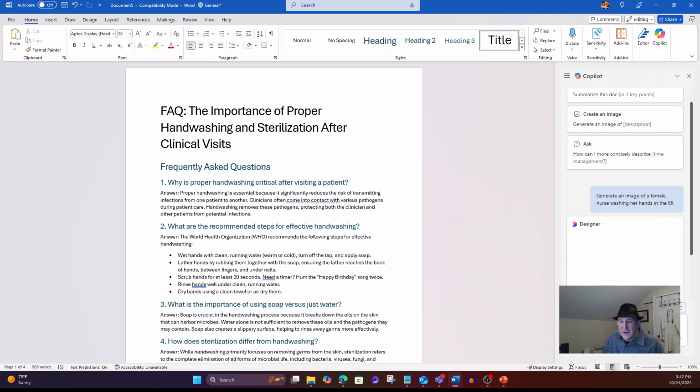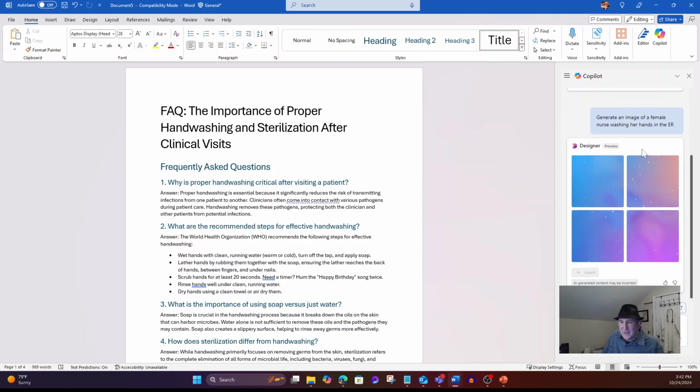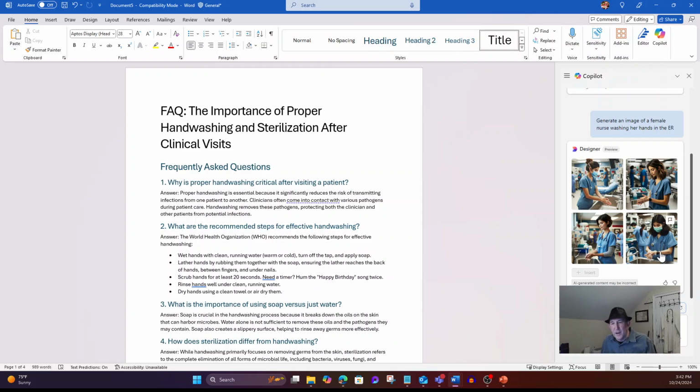And you can see here, now we have this designer preview that's come up, and it says it's AI generated content that's going to be provided here. So I'm going to get 4 options, once it finishes that. And then I'll be able to select and insert that image, and we'll have that right at the top. There we go.